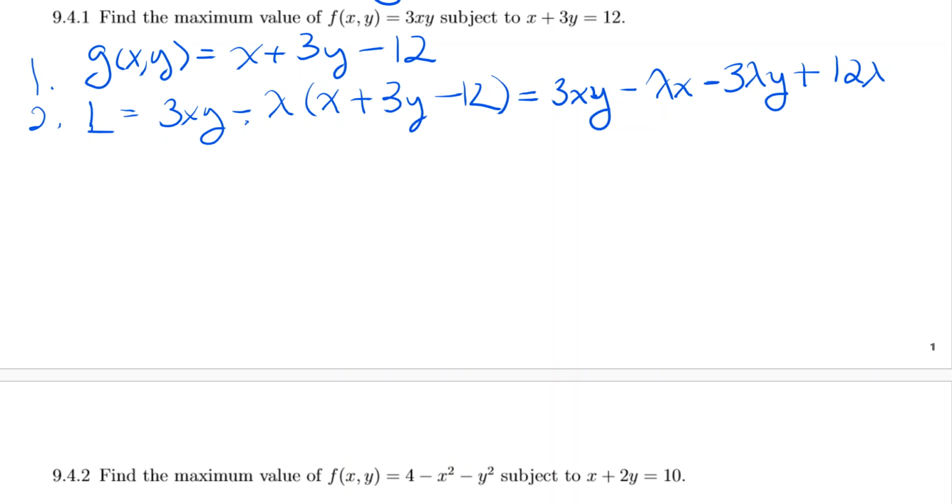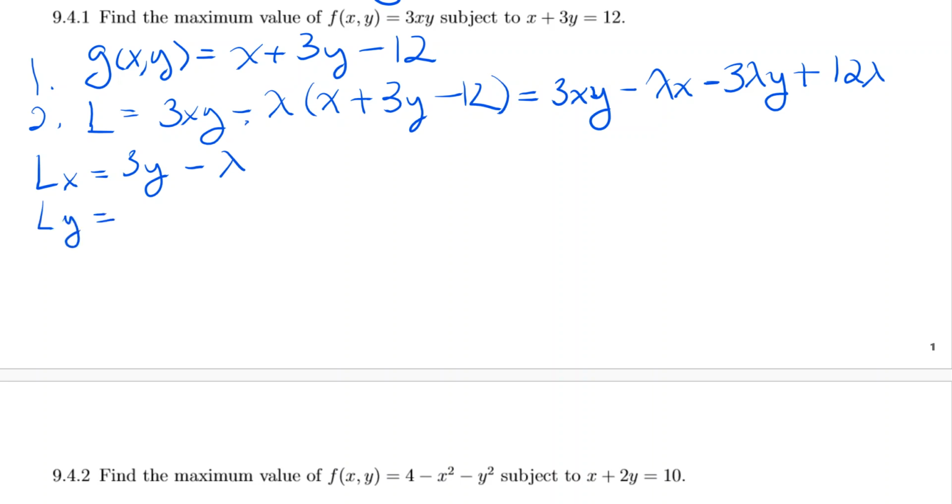Okay, now I need my 3 derivatives. So I'm going to do the x derivative first. Remember, when we're doing the partial with respect to x, we treat x as a variable and everybody else as constants, which means when I go to do the derivative of 3x times y, I'll derive the x and get a 1, so I'll just be left with a 3y. I'll derive the lambda x portion and get a minus lambda. And the rest of this doesn't have any x's in it, so those are all going to come out 0.